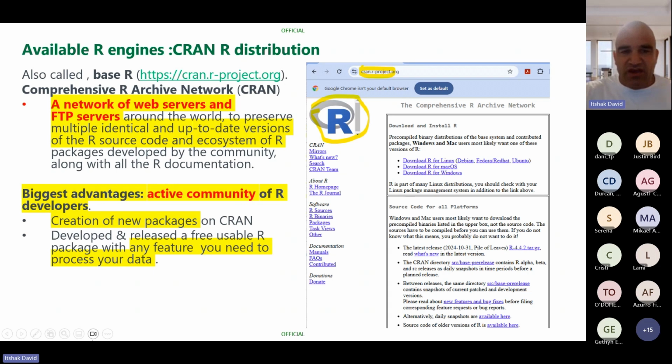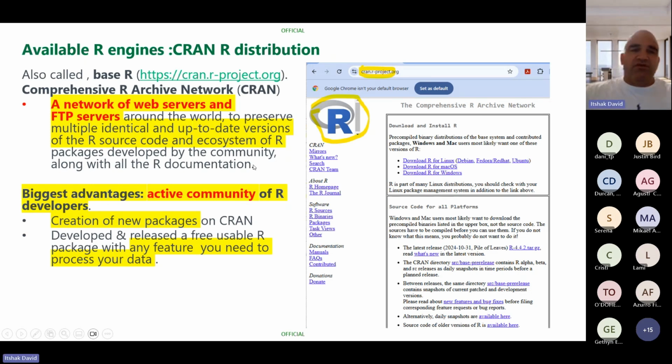Because we have the biggest advantage of an active community of developers, which create new packages all the time. And if you want to find a feature for every area, for medicine, data engineering, you'll find them because there are a tremendous number of packages. So you have any feature you need to process the data in this CRAN R distribution.